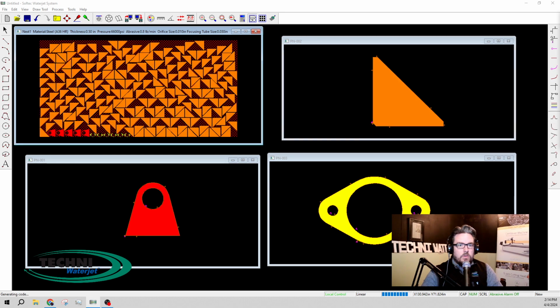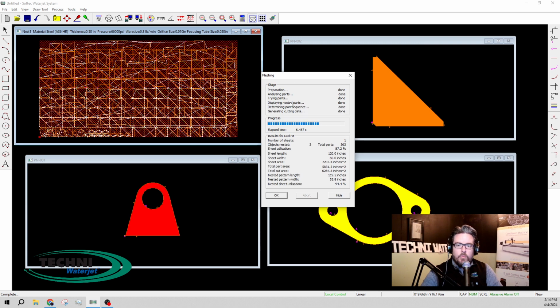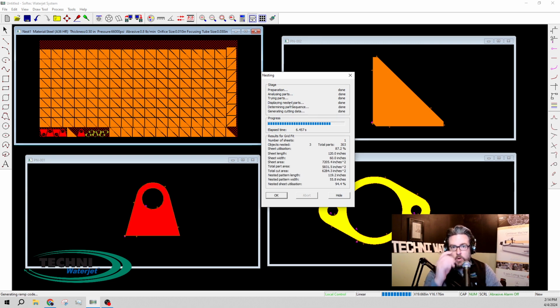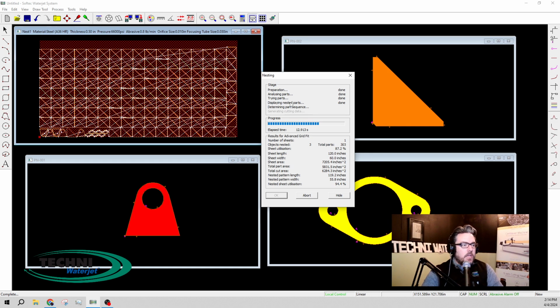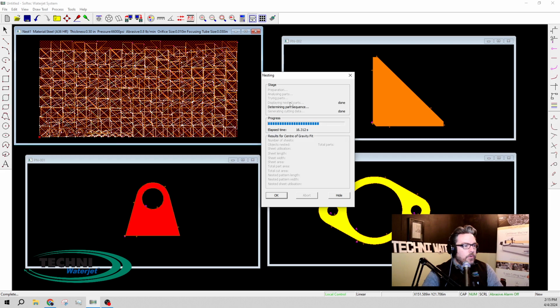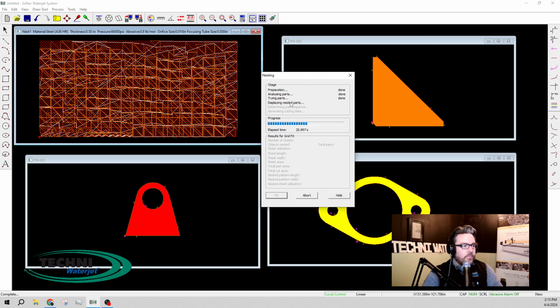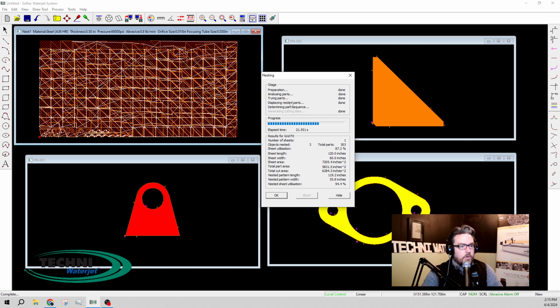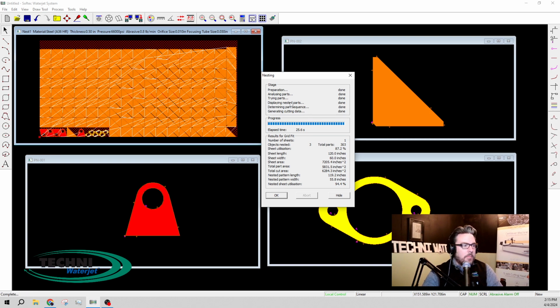And what you'll see it doing here is doing multiple nests. It's doing this over and over and over again. This is the one fancy thing that I have pre-selected that's not default, and that is an optimization. I want it to go through every variation it can think of and try to fit as many of those pieces on the table as possible. I want it to optimize.